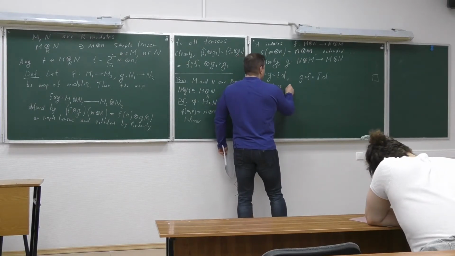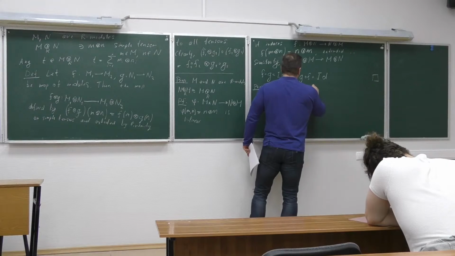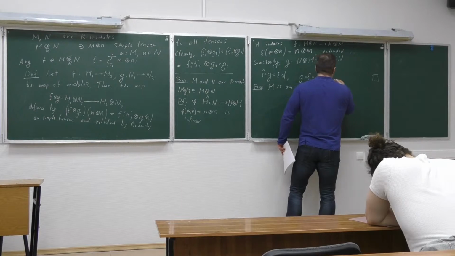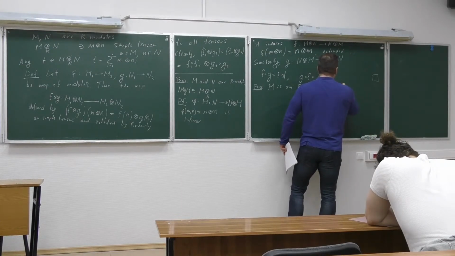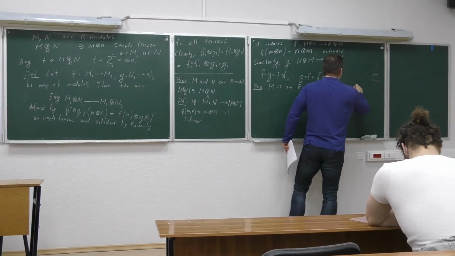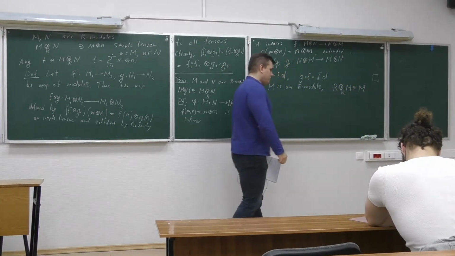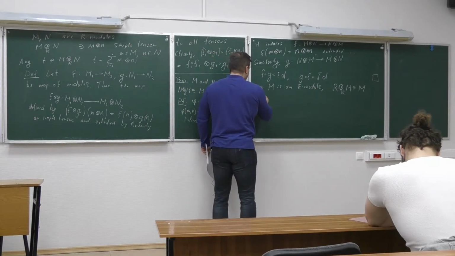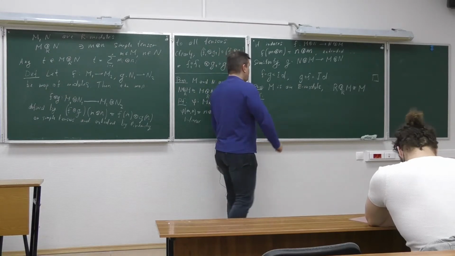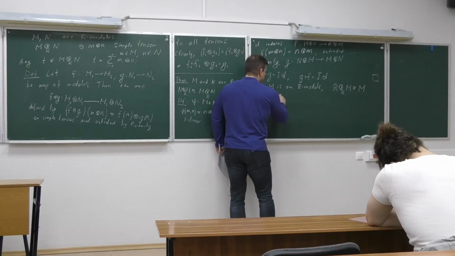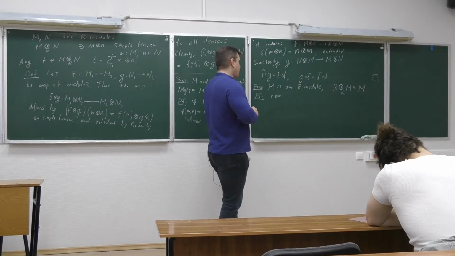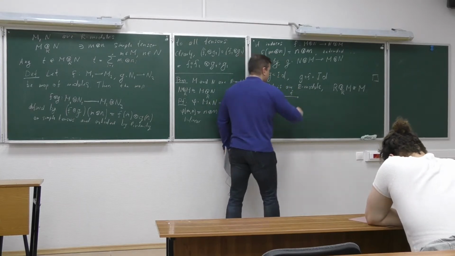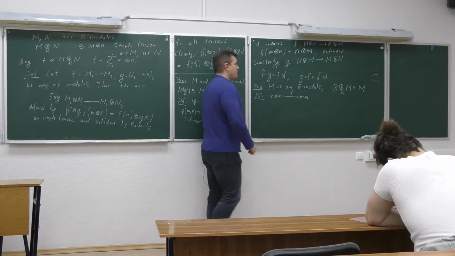M is an R module. So then the tensor product with the ring, maybe I'll put the ring first, is actually isomorphic to the module itself. So tensor product with the ring doesn't do anything. And of course the proof is very easy. Again, you start with the simple tensor, something of the form r tensor m, and you define the map. So there is a map that sends this simple tensor to the element rm in the module.